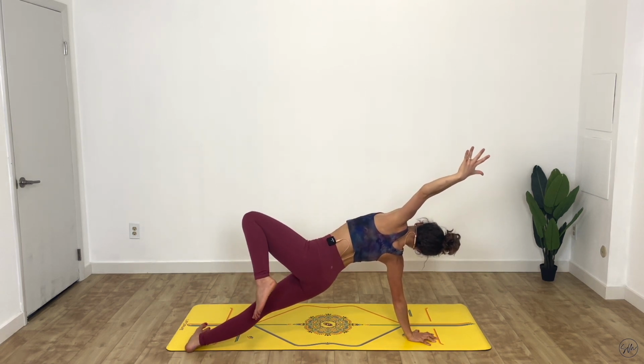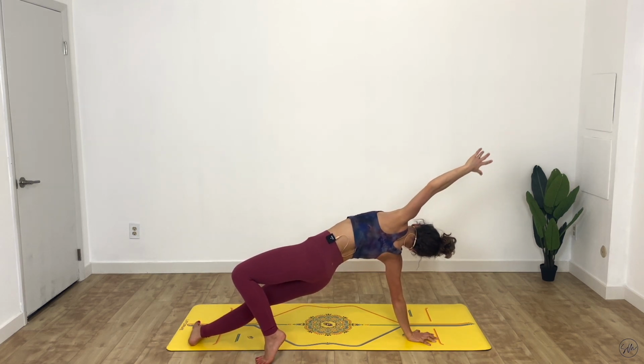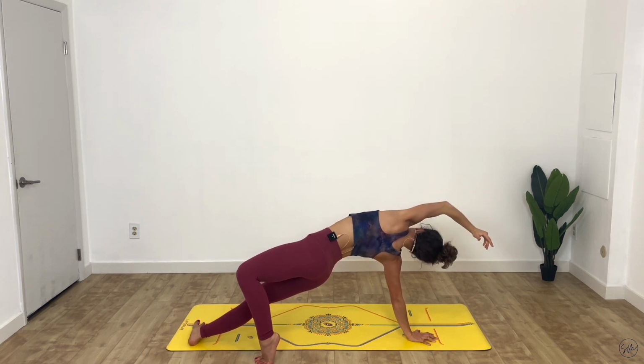Slowly, slow as you can, step to wild thing. Just place the left foot behind you. Bring the left fingertips to the head and open your chest. All right, come back around.